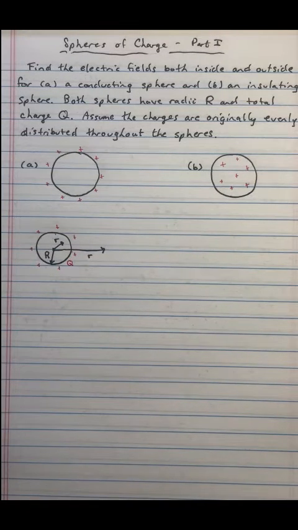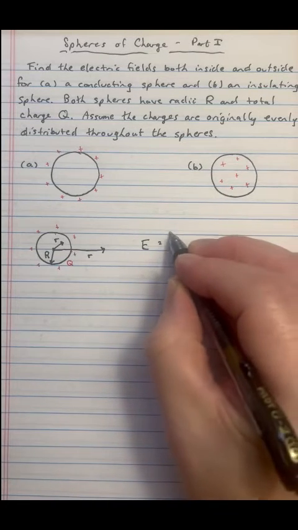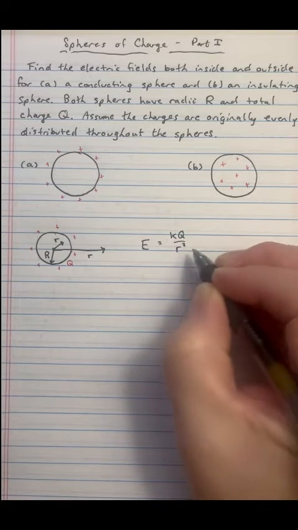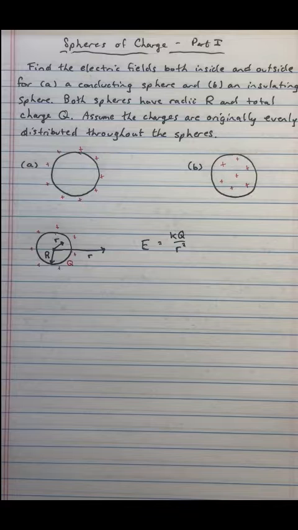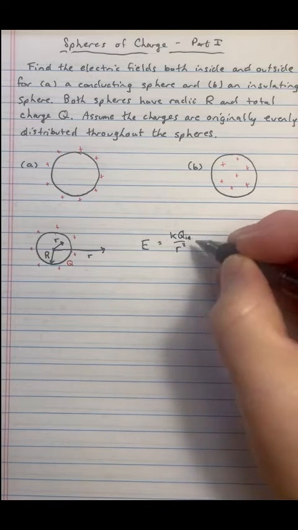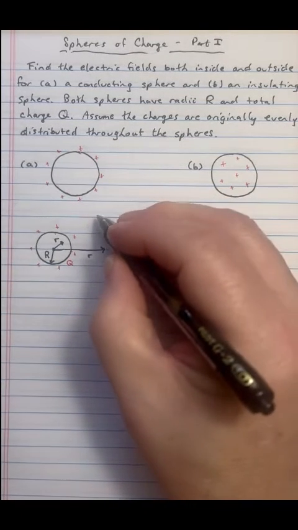So what does this mean? Well, the general formula for electric fields like this would be kQ over r squared, right? That's the general formula that you have. Now, this Q means specifically the charge that's inside any particular volume of space, okay? So if you have this going on, then you can have this field. So let's see. Now, let's do the outside first because it's easier.